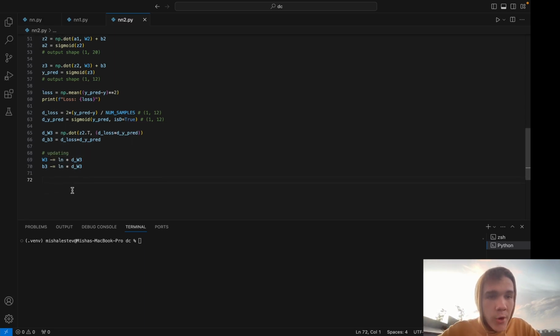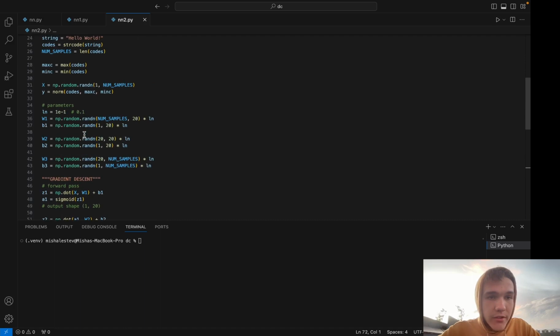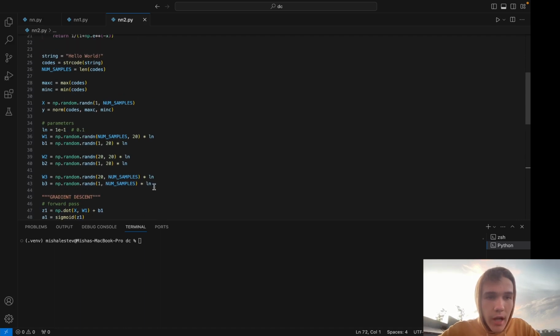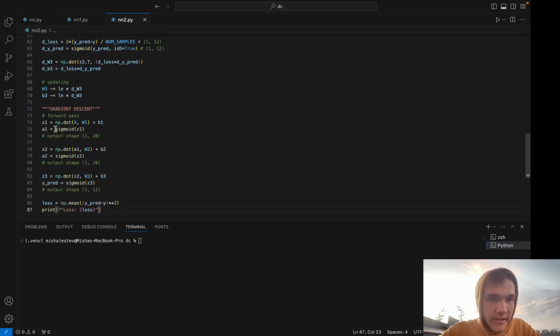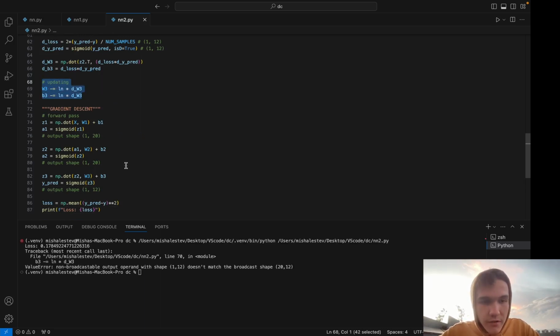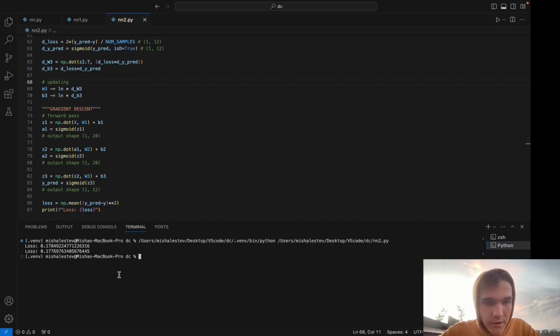And now let's make a forward pass again. I'll just copy paste it, just for the sake of checking if our loss decreases, because we've changed our weights. Of course, we changed only the first pair of weights and biases, but to check if the loss decreases. We get an error, the reason is because I just copy pasted, which is not correct. So here it shall be B3, because the shape is not equal.